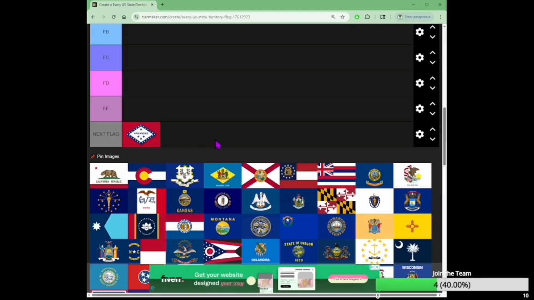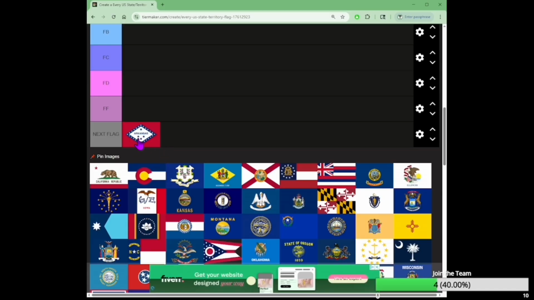Up next, Arkansas. Now, Arkansas, as you can see, it has its name on the flag, which is kind of bad, but it's simpler than a lot of other states that have their name on the flag, and has a lot of diamonds and stars.